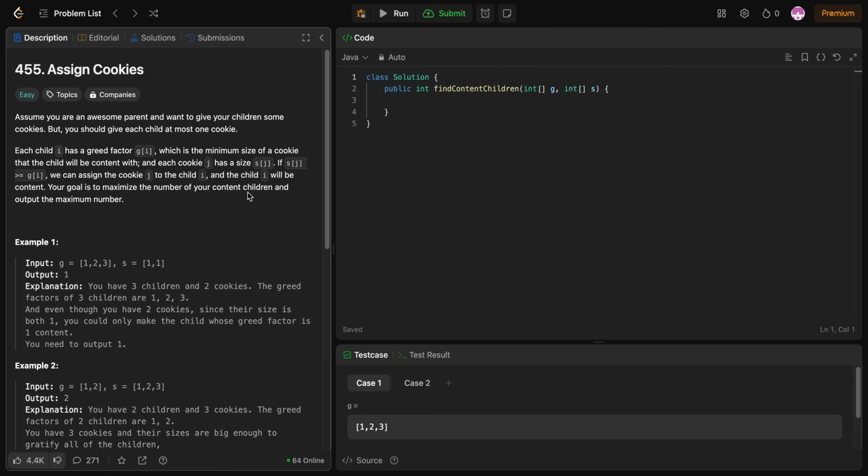We have our array of cookies and our array of children, and we just need to find out how many cookies are bigger than the children. It doesn't matter how much bigger it is. It should just be that the biggest cookie goes to the biggest child, second biggest cookie goes to the second biggest child, and so on until we're either out of cookies or the cookie is no longer bigger than the child. So to do that, I just need to make sure that they're both in order from biggest to smallest.